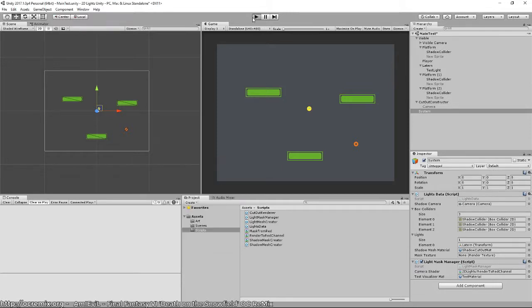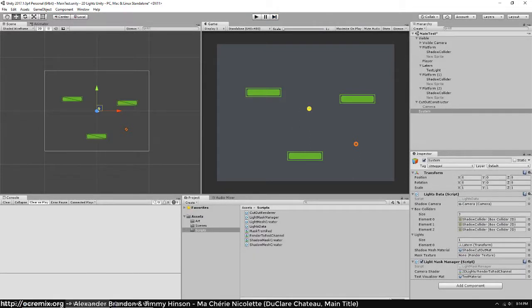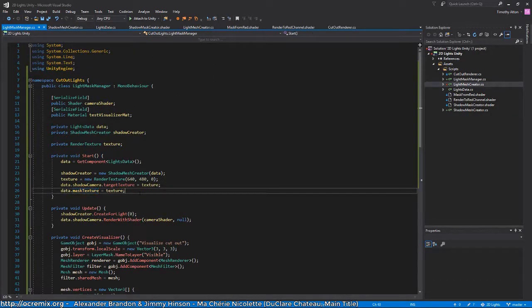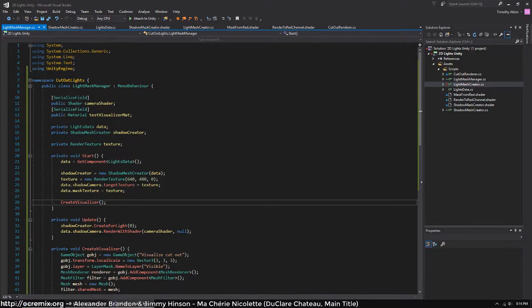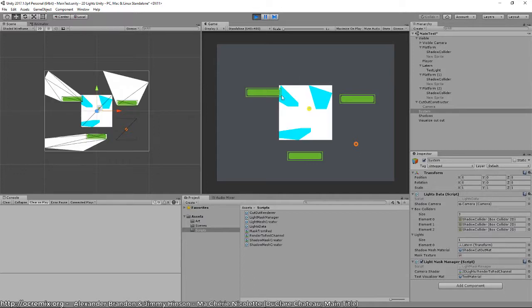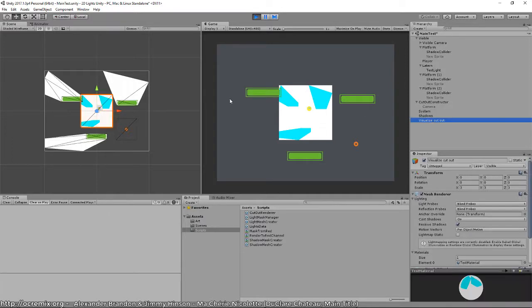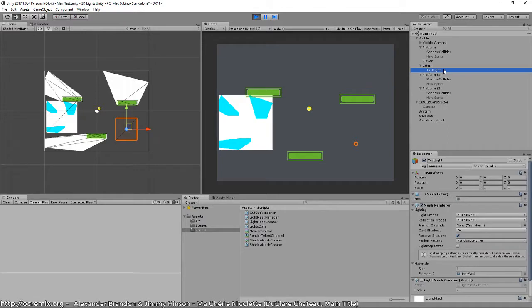Okay, let's try it with that and see what happens. Oh, I forgot to call the script to actually create the visualizer, didn't I? So yeah, create visualizer. Call the function, I mean. Okay, so the mask is still working. Well, I guess that's the important thing. Something is wrong with the light though.